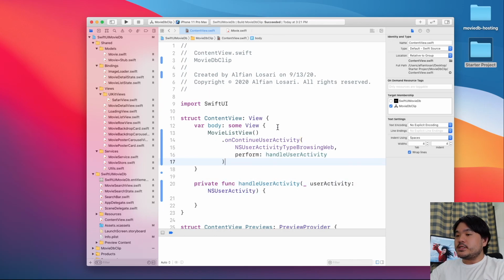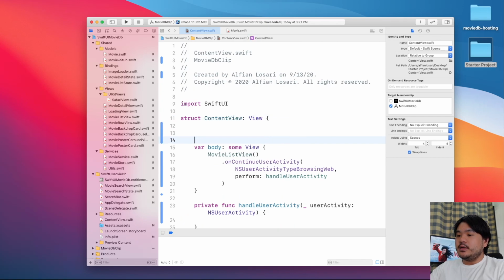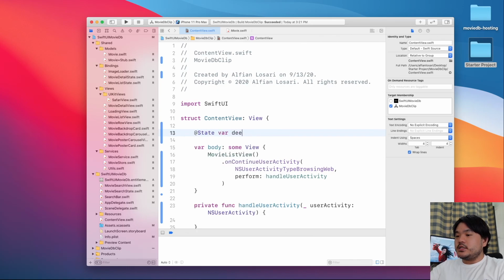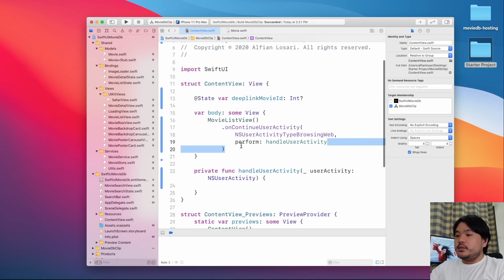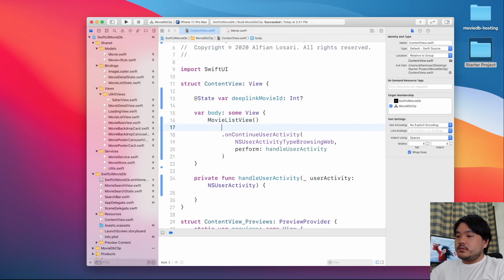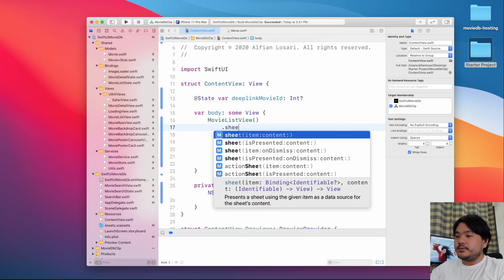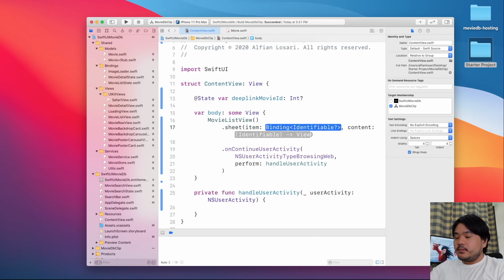So to present a modal sheet, we need a state property. Let's create one. In this case, we are going to store the deep link movie ID as an integer, so it will be optional. And then we just need to add the sheet modifier, passing the binding of the deep link movie ID.